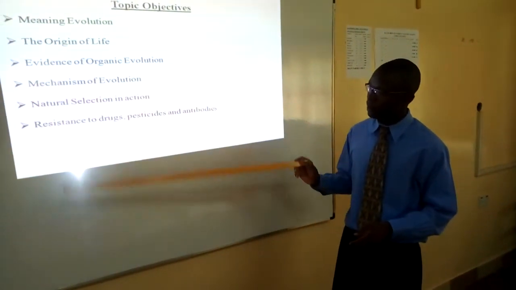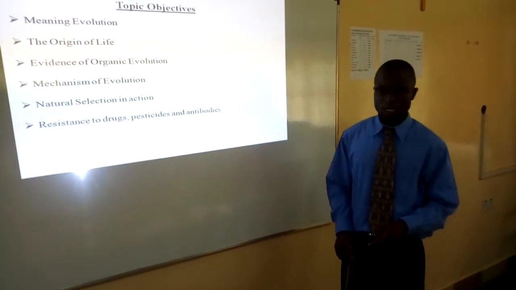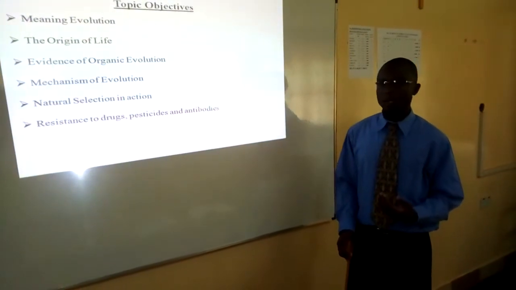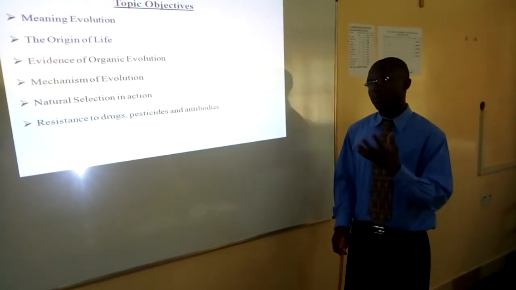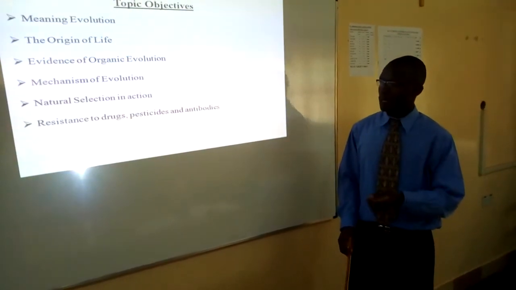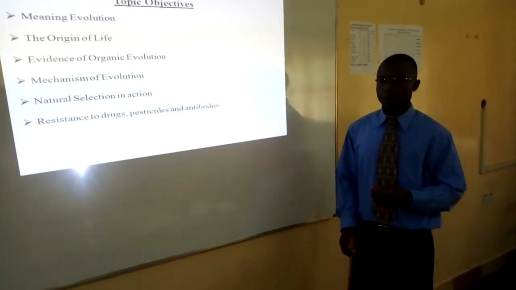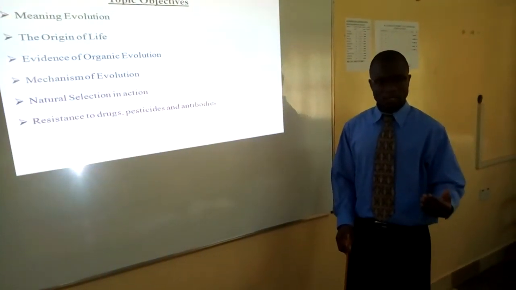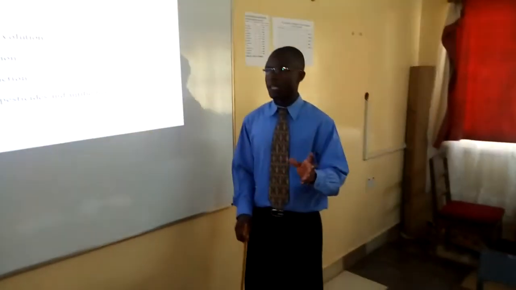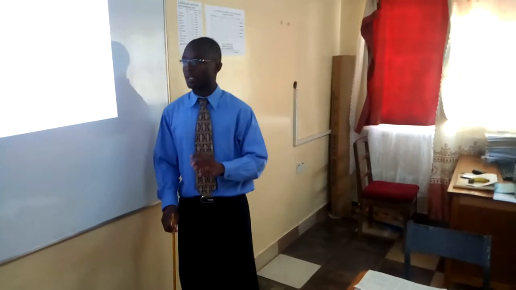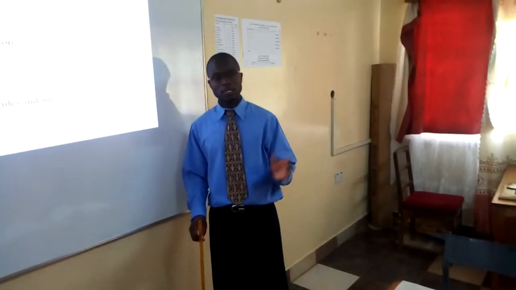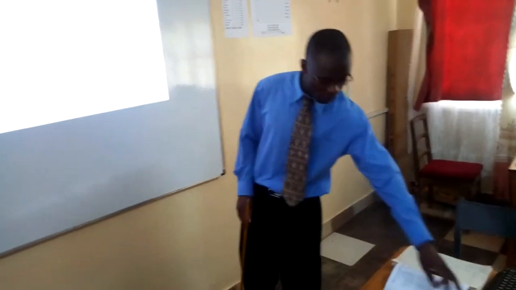in action. Resistance to drugs, pesticide and antibiotic. Here we are trying to explain possibly why the pathogenic organisms and the pests are tending to resist drugs used against them to clear their effect, that they have developed some resistance, and why it is that they are looking resistant to various drugs that are placed into the market, or various pesticides that have been put into the market to manage them.